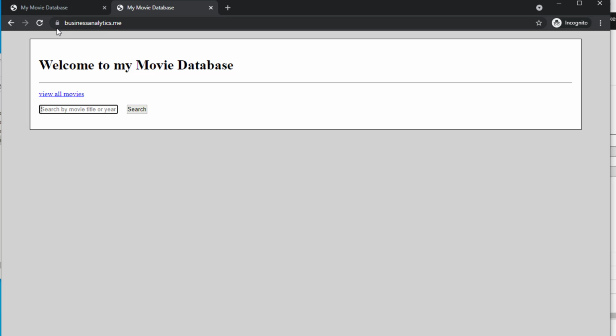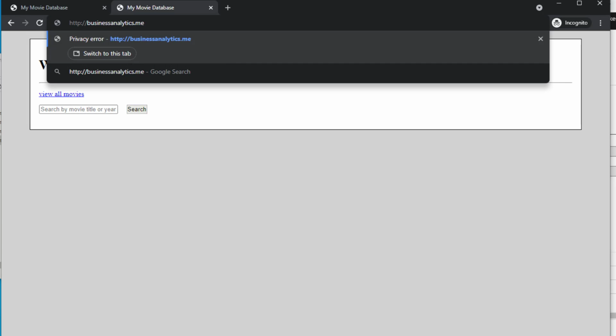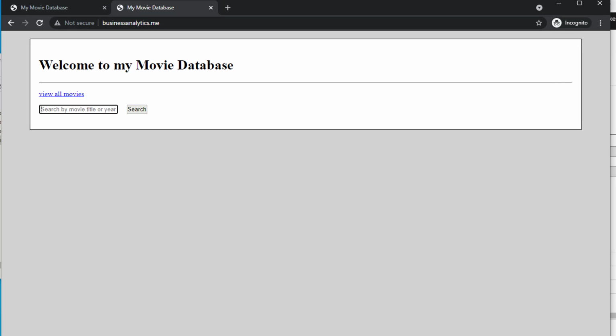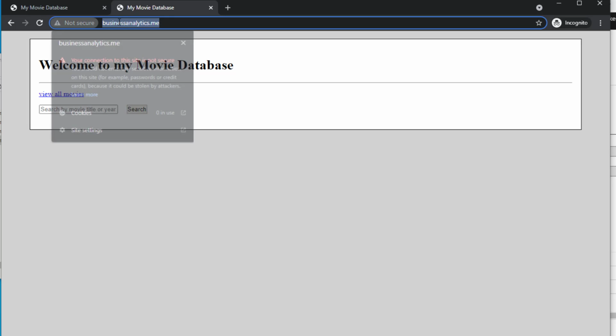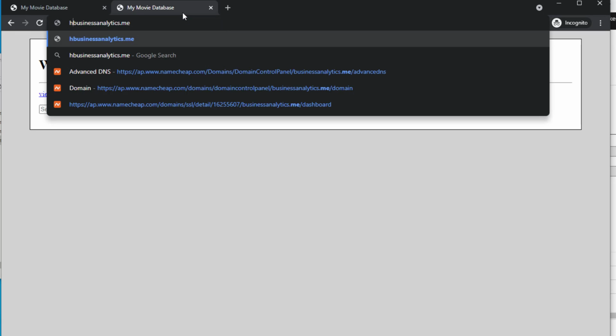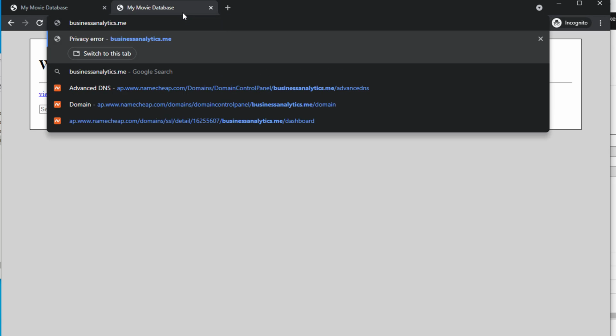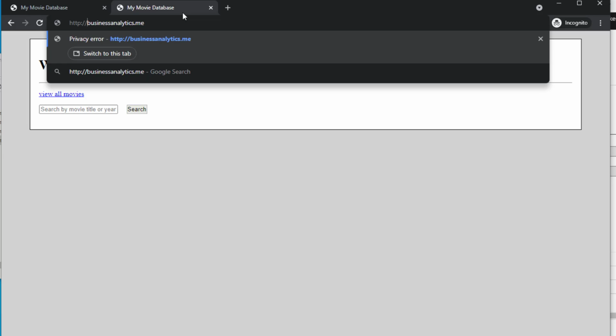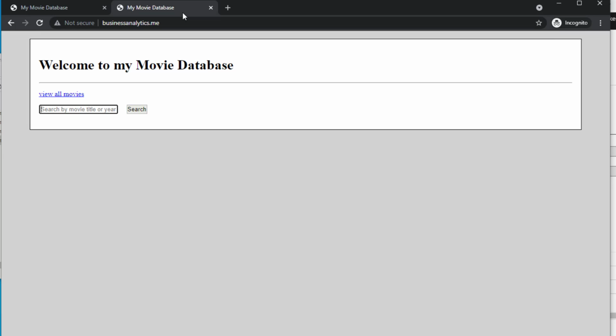That works. Notice I've got a padlock. And if the user goes to HTTP, it works, but they get a not secure. And if they go to http://www. Again, that works, but they get a not secure.